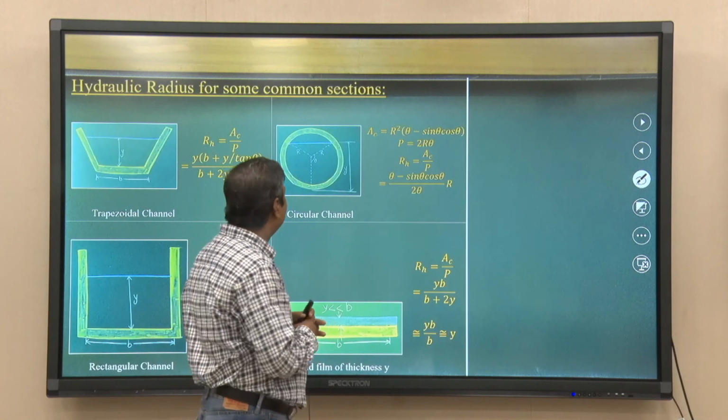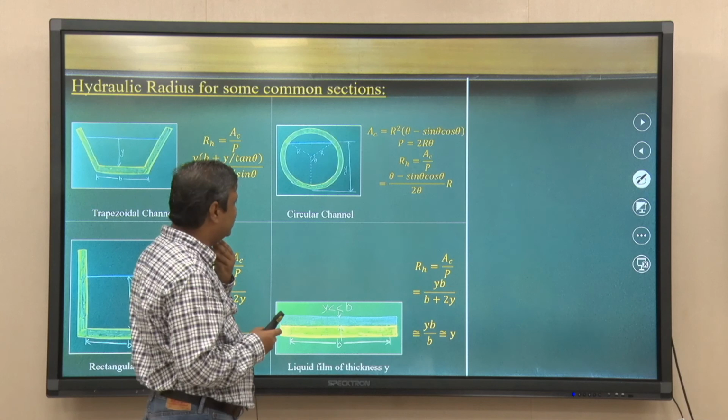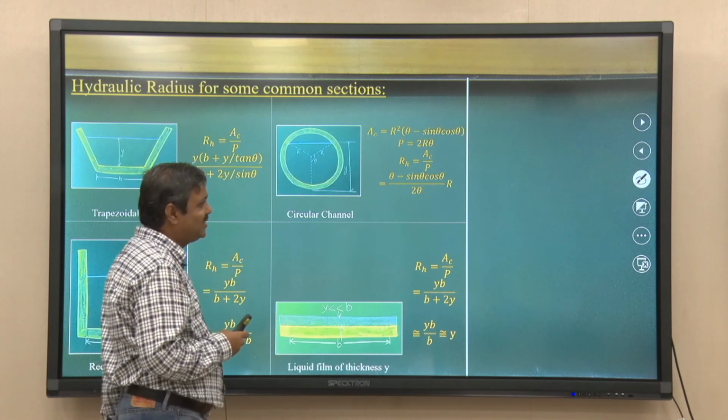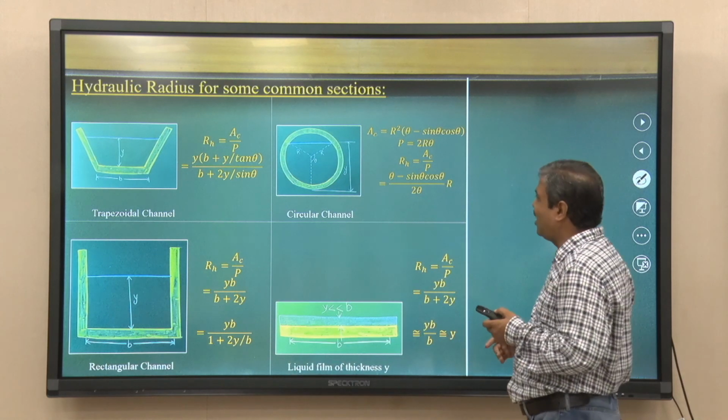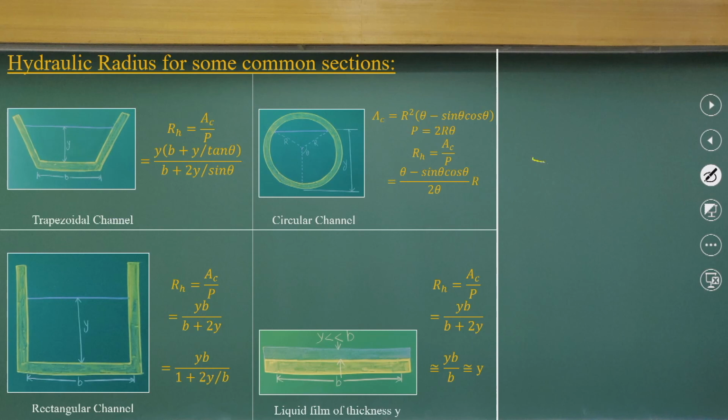To analyze this, many undergraduate course questions ask basic things, even in GATE or engineering services exams: how to estimate the wetted perimeter, where to estimate the area, what is the R and what is the diameter. So, this is simple. For different geometry, for different depth, you can always estimate what the hydraulic radius is.